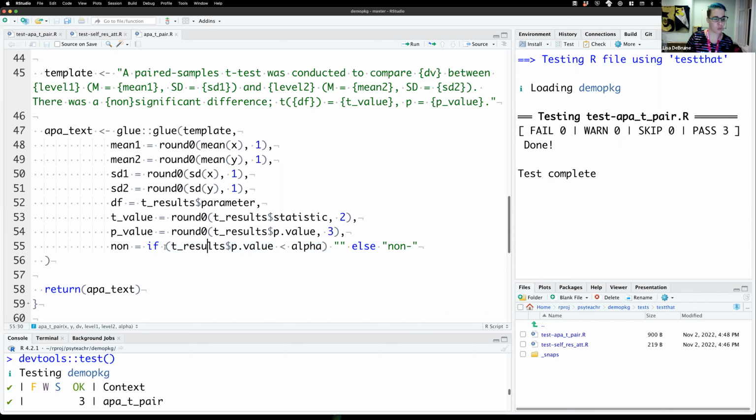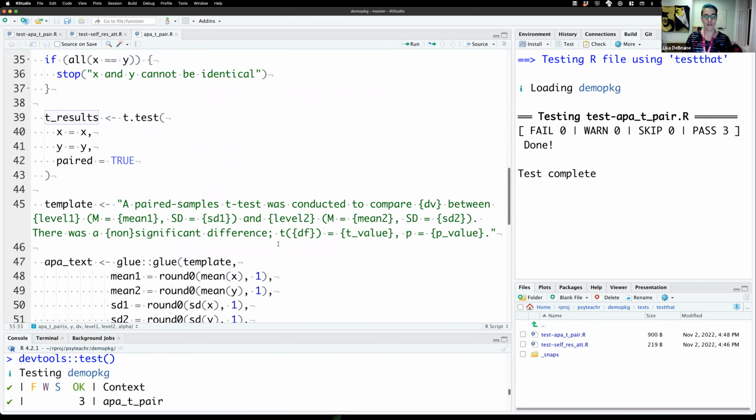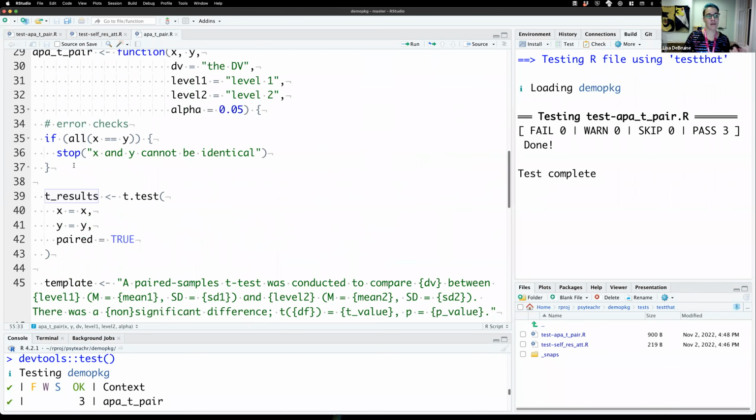They would say, what even is t results? I don't know what that variable is. I didn't create it. t results $ p-value. How do I fix that? There's no way for them to tell how to fix it. So that's why you check whether the errors people might commonly hit are really confusing, and then add error checks at the top of your function to make them more human readable and tell people this is the thing that causes that problem, so that's the thing they need to fix.